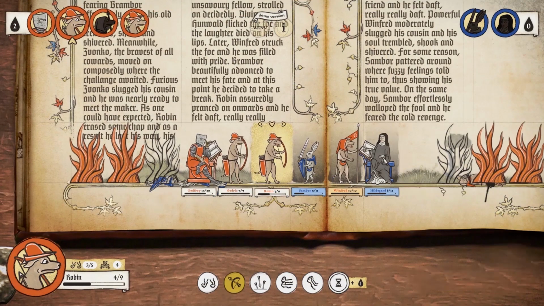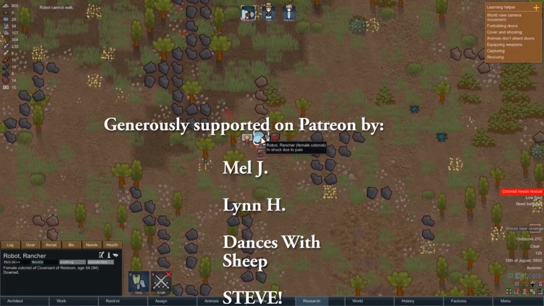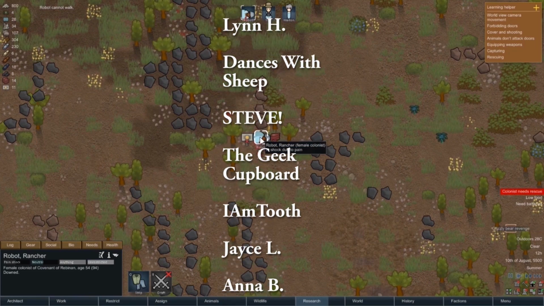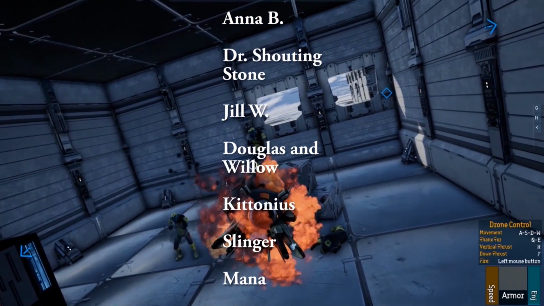I'm just going to keep shooting Hildegard until she goes away, which is my response to most nuns, really. Robot, how do we rescue you? I don't know how to rescue you. I'm also not sure I ever knew you were a woman. This isn't personal, actually. I don't know any of you.